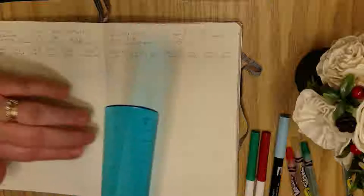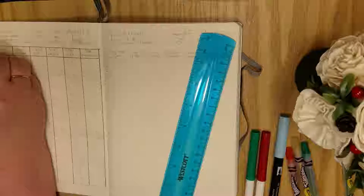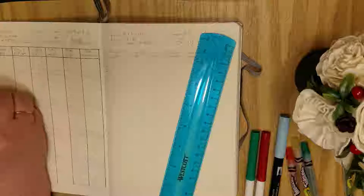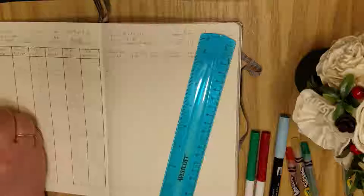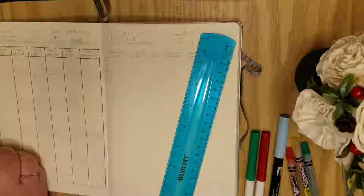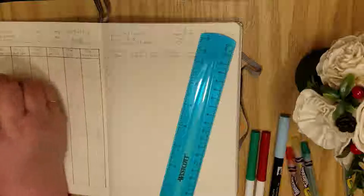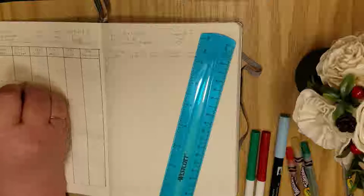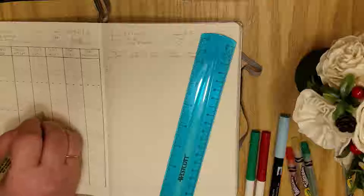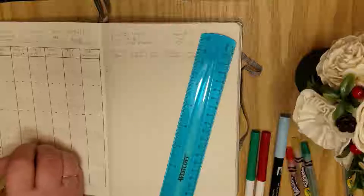So this one I do want to use my ruler to draw these lines out. Now I'd like to mark down what day of the week it is. And I also like to do just a quick little indicator here for each week. So I'm just going to do a little quick dashed line across here between Sunday and Monday each week.